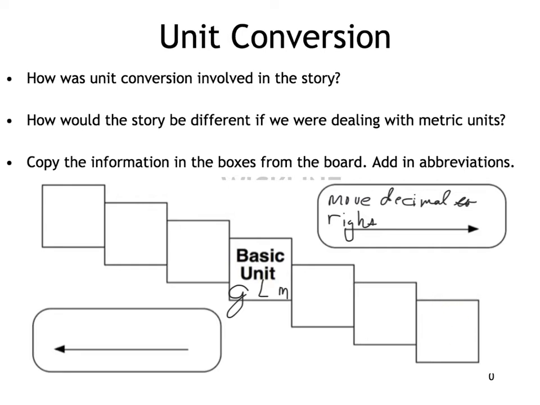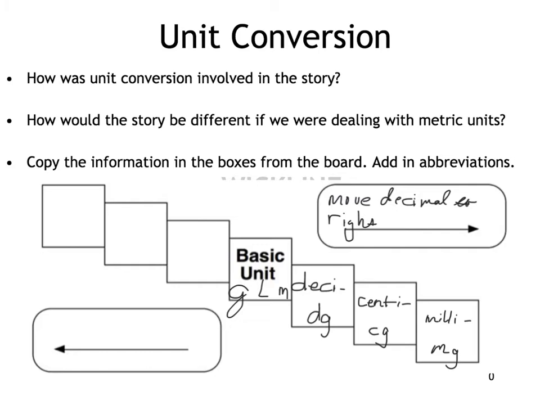I'll add those now. One thing you need to notice is that the D for deci and the C for centi and the M for milli precede the base unit. In this case, I did choose gram for each of them, but you could have a unit of a deciliter, a centiliter. You could have a millimeter or a milliliter. All of those things are possible. It's really like a prefix and a suffix system.